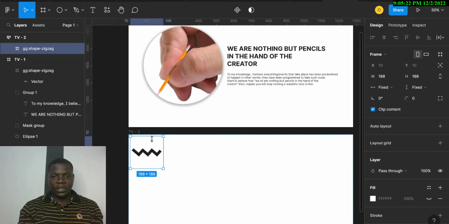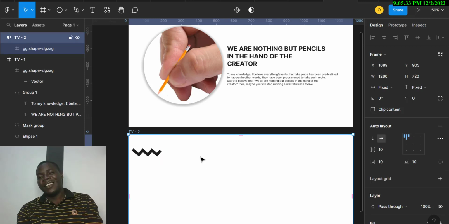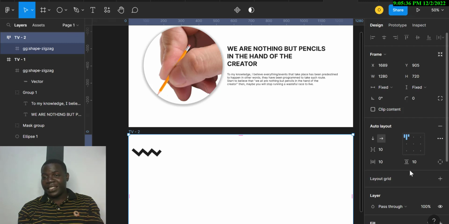Let's zoom in a little so I can see my image very well. Now you see, I'm trying to push it up, and it's telling me no. I'm on auto layout, so I can't do that. There are settings here, and I must follow that setting.